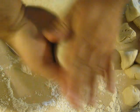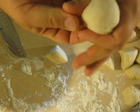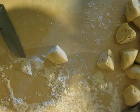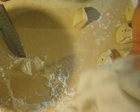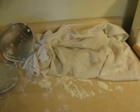Okay. Okay. It might come apart. Just have to. Here we go. And then do that, and then immediately you want to cover them up with that towel again, because what will happen is they'll start to dry out.